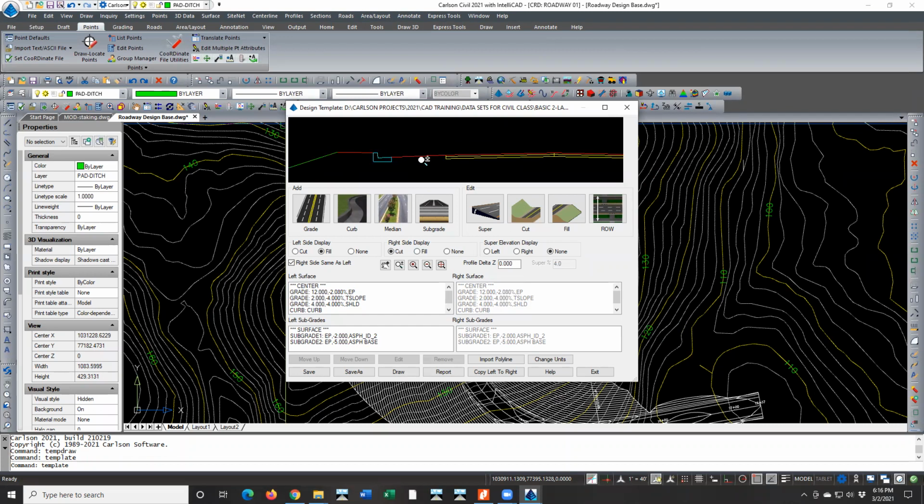Well, let's take a look at it. Starting at the top, there's a 12-foot lane at that slope to EP. That point right there is the edge of pavement. So I put the curb at the wrong place, it looks like. There's my shoulder. Now here's your curb. You don't identify the point that it goes to, it's just done in order. So with it selected, move up, move up. There it is.